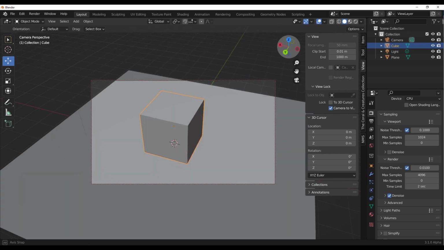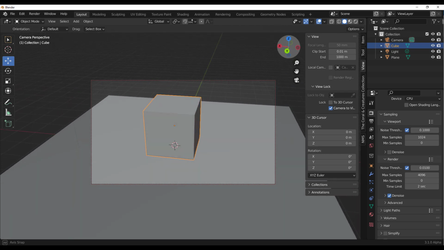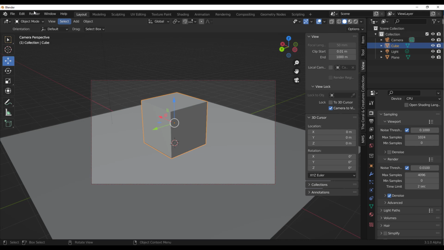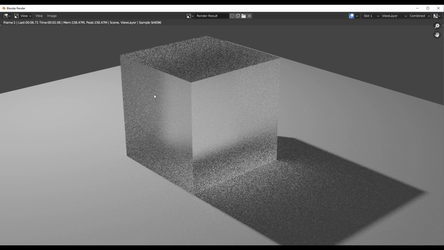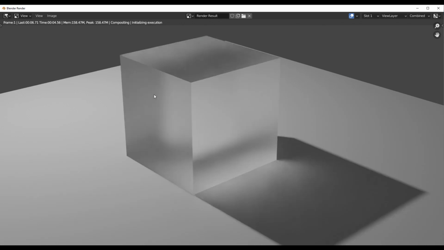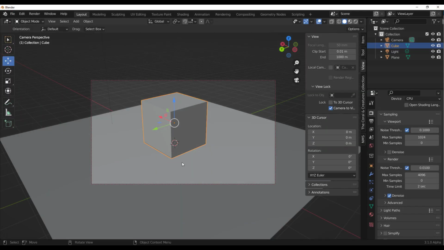So I'm just going to move this to a point like so, so that it doesn't look like we're using the same angle. Okay, so I can set that, go over to render, hit render image, and wait for 2 seconds. And after 2 seconds, this is going to get us that image and denoise it. And of course, this wasn't something that was remotely possible before. So it is actually something to be very, very happy about, to see that Cycles is pushing forward.